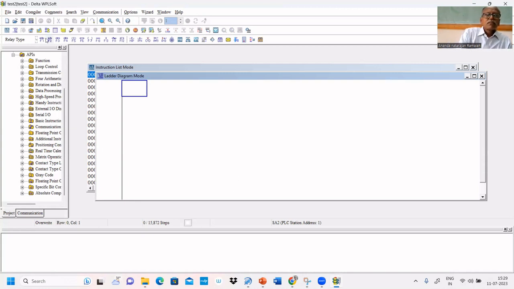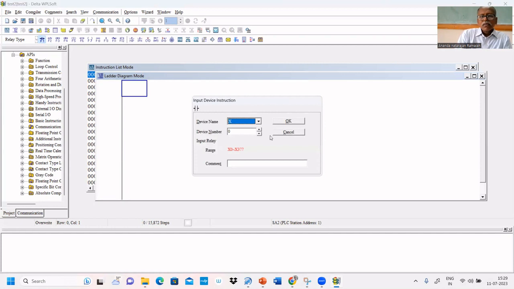Pick and place. Here, normally open contact is available. The first contact we put is X0, normally open contact. Name is X, device number 0.